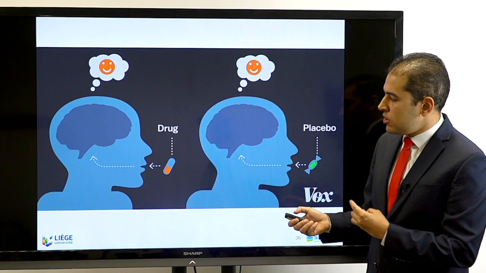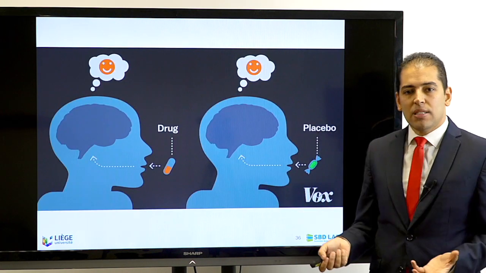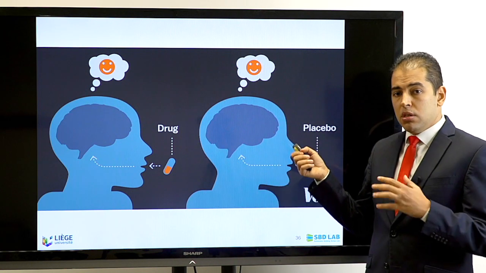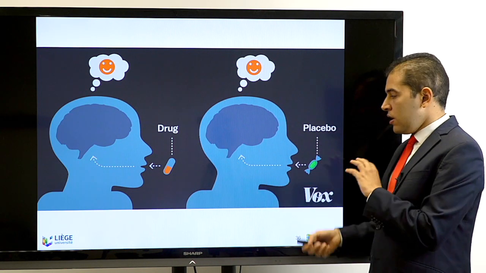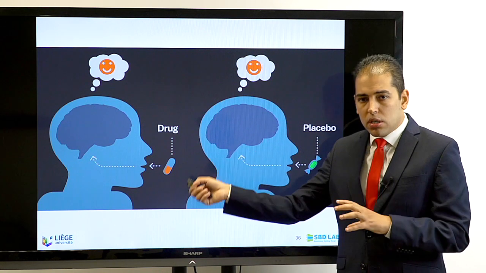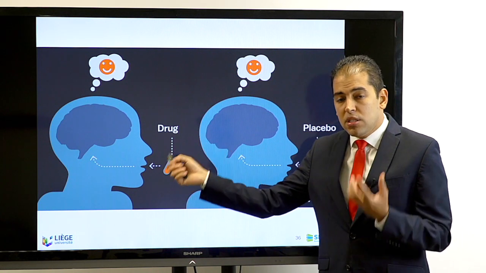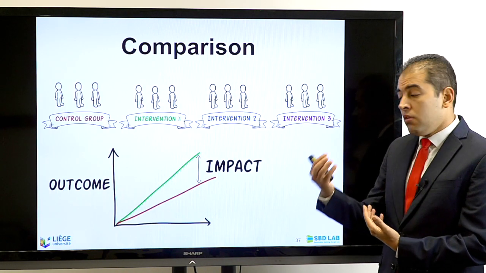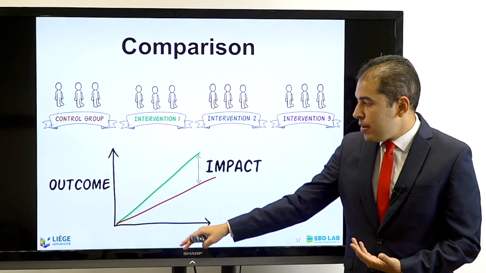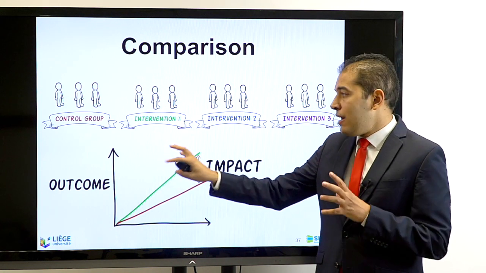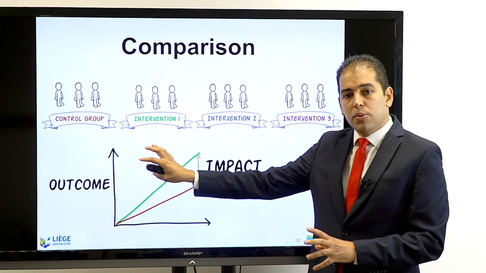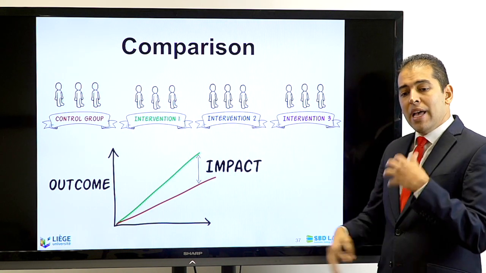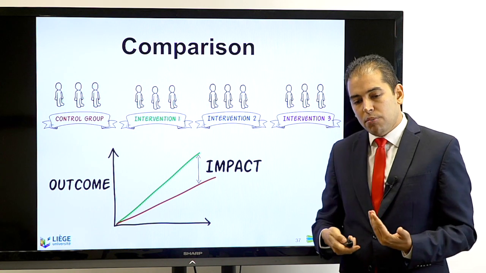As you can see in this presentation, I want to test a new drug. I have my control group, which is the baseline, which is receiving a placebo, and I have my drug group that will receive the drug, and then I can start to run my different comparisons. I can see the impact and the outcome, and I have to report the control group performance, intervention 1, intervention 2, intervention 3, and based on that I can develop my research.